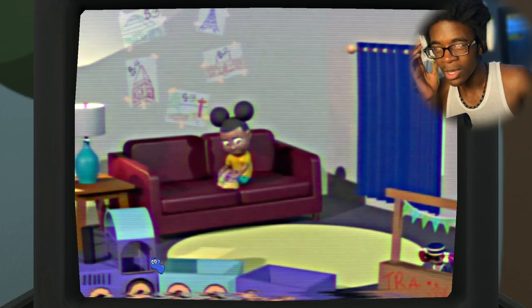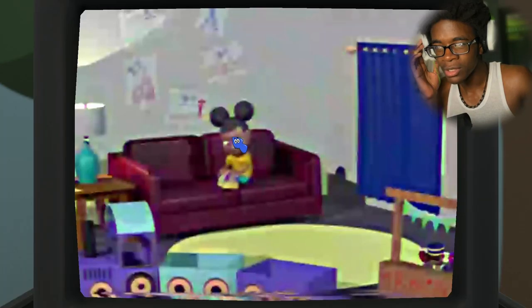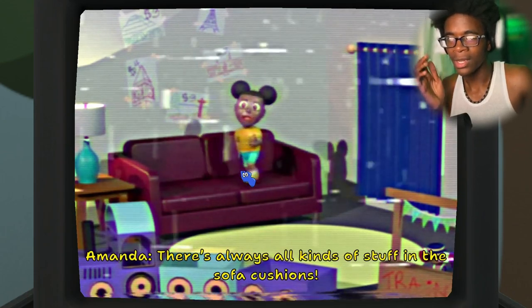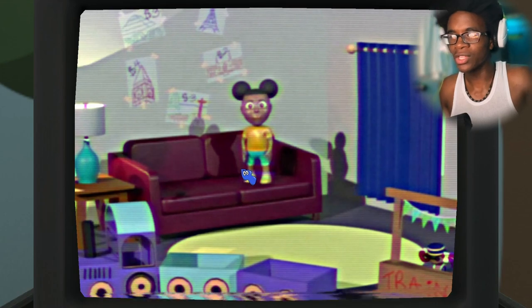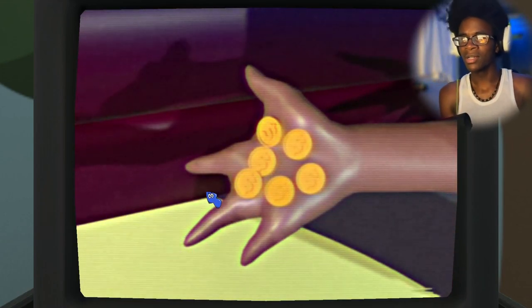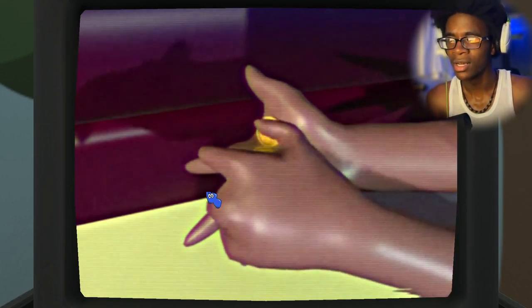Go to... You want me to click something? Wow, you're smart. I just clicked on her. There's always all kinds of stuff in the sofa cushion. I clicked on you, not the sofa. Ew! There was a bug that just came out. Okay.